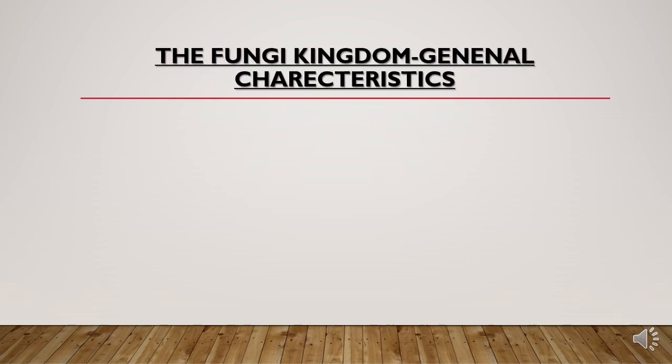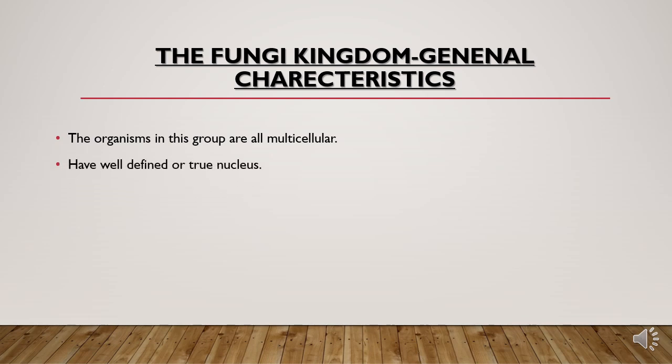So we are going to first discuss the general characteristics of this kingdom. One thing that we are supposed to know is that the organisms in this group are all multicellular. By multicellular, it means that it consists of different cells and they are all piled together. Some might be organized in a certain way. Yes, there is a specialization of cells. A well-defined eukaryotic nucleus, it contains a true nucleus, double membraned organelles. So this one contains organelles with two membranes.